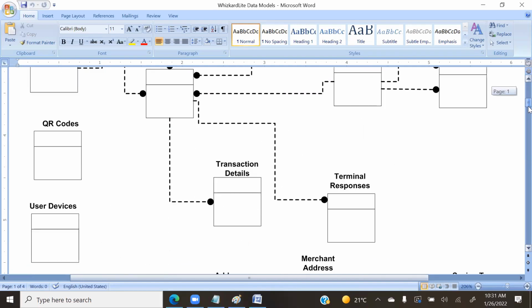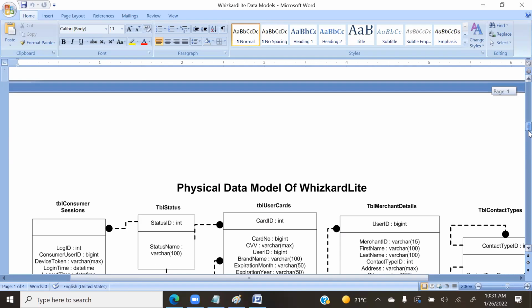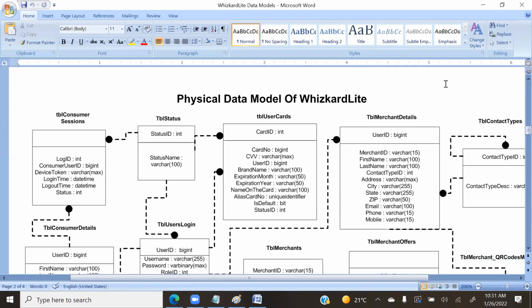The physical model looks like this. In this physical model, we will tell the table name, field name, and data type. All this we decide in this model.